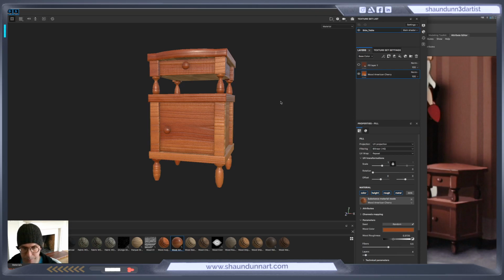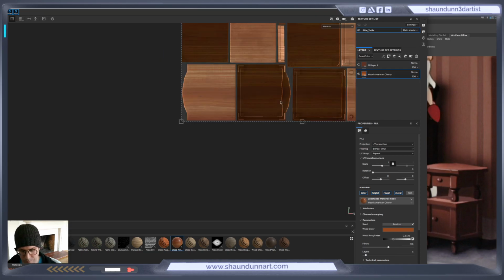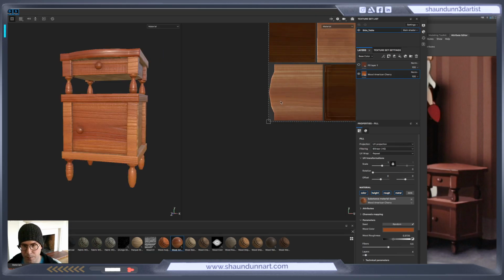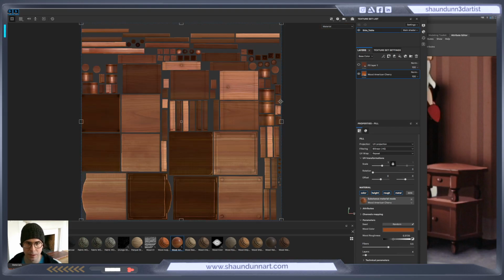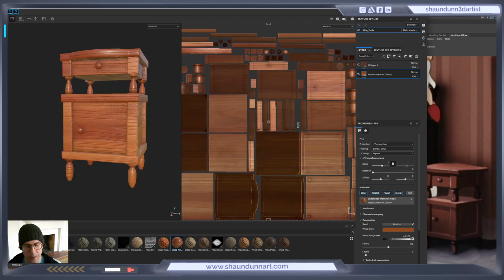if you press F3, you'll go directly to the UV map, and you can see all the UVs here. If you press F1, it will split it. F2 is just a 3D view. And if you're on a Mac too, you have to hold function and then F1, F2, F3.